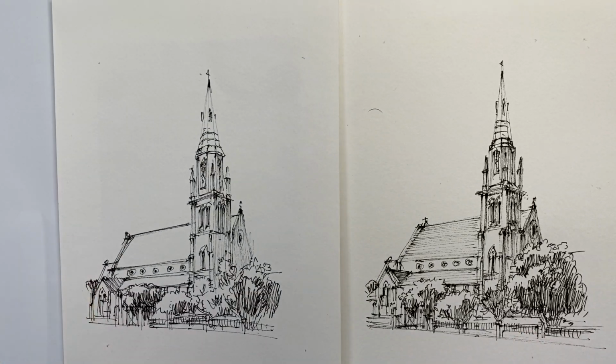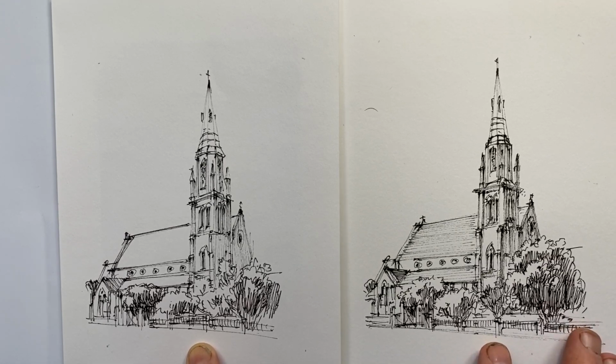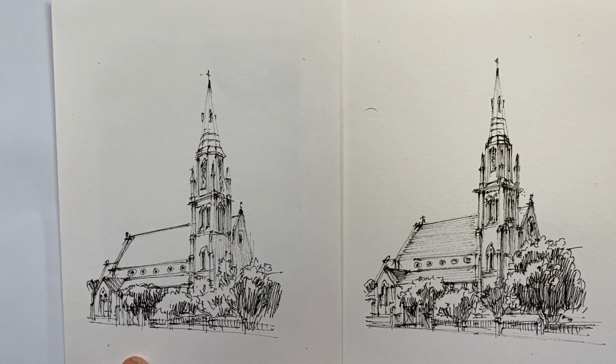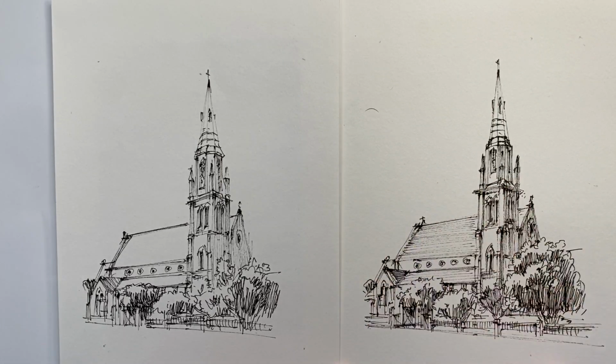So my question is, if I was saying to you, you can take one of them, would you want the 10-minute one or the 15-minute one? To my mind, I feel that the 15-minute one shows a lot of improvement over what is still a reasonable drawing, especially given the time in which I drew it. But I think this one has just a bit more accuracy in its perspective angles, in its line work, and certainly in this lower section.